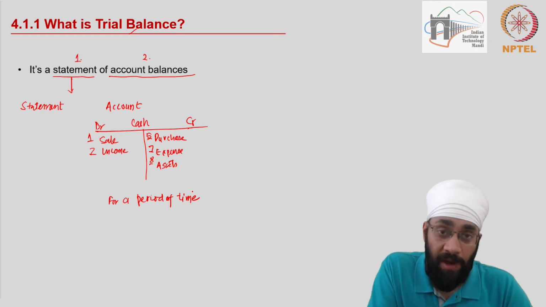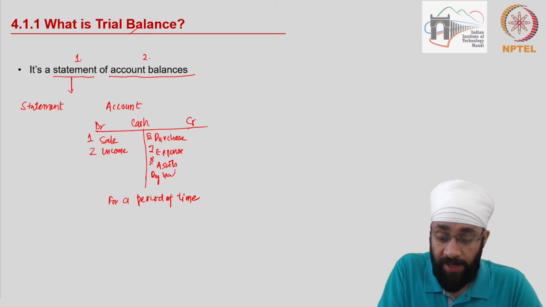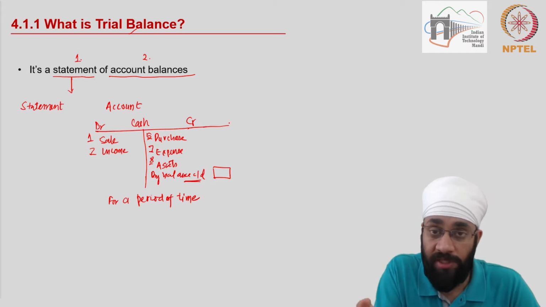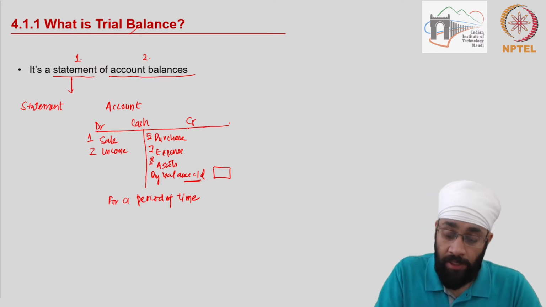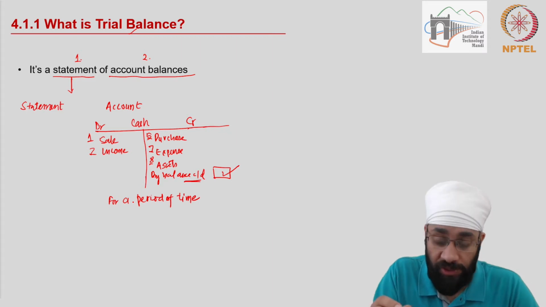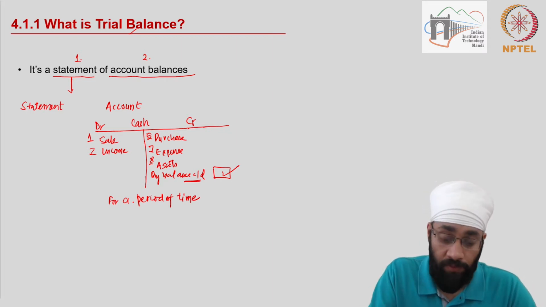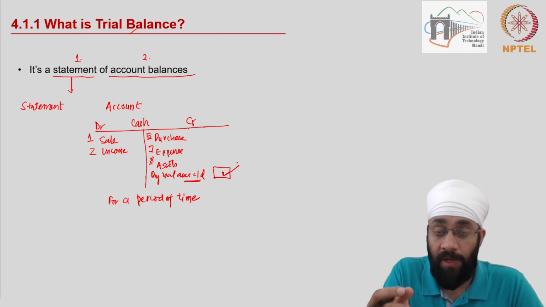After having prepared any account, you look for what is the balance, by balance carried down. This is the balancing figure. What is the amount left in the cash account? What is the cash in hand that we have at the end of this financial period? Now this balance is as on the last day of the financial year or the accounting period for which you are preparing the account. So this data about the balance in hand is true on this day.